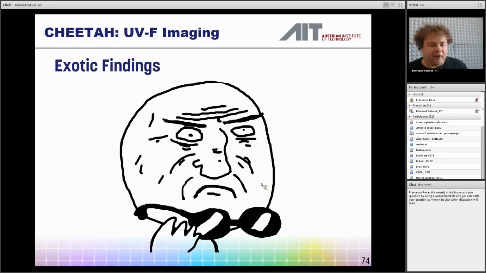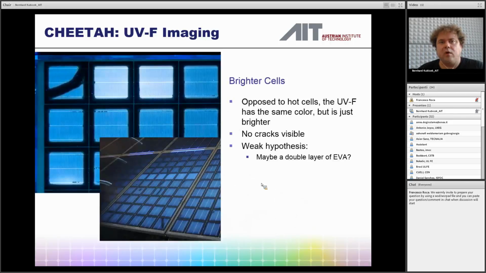Yeah, of course. There are also more exotic findings that probably you will not see, that we've seen because we looked at a lot of modules so far, for which we have a series of explanations which we can't prove. So one thing is that in some cases there are cells that are much brighter but don't have any visible browning, that are not correlated with any hotspots, and very often these regions of, I would say, duplicated brightness are in rectangular shapes.